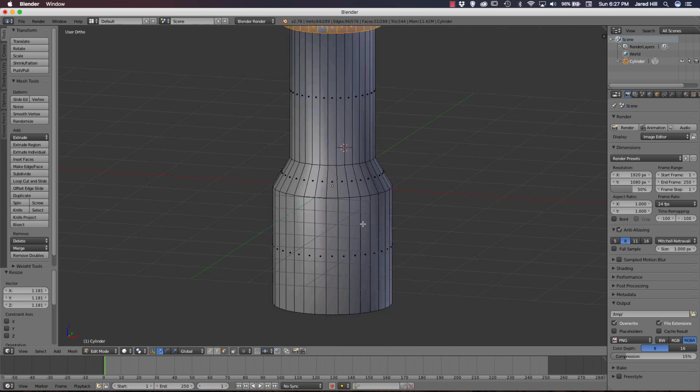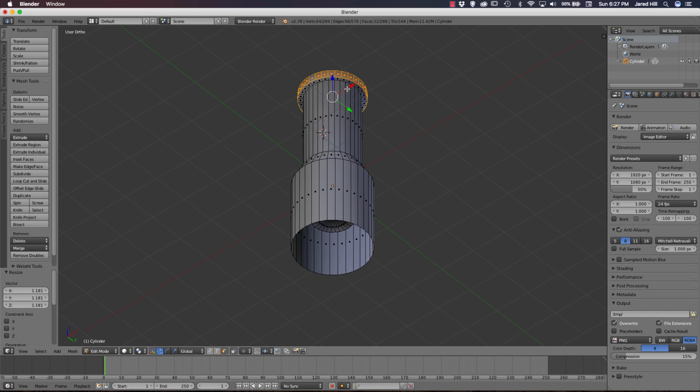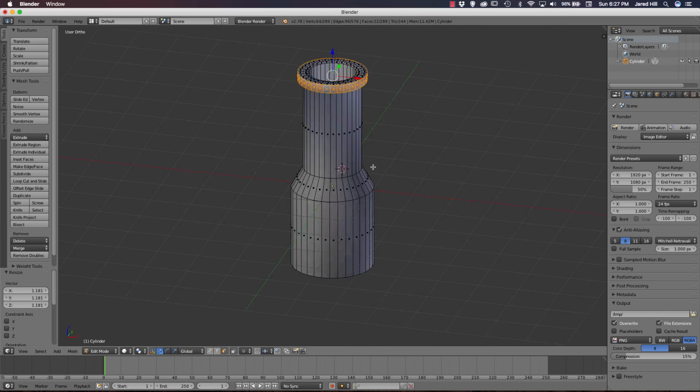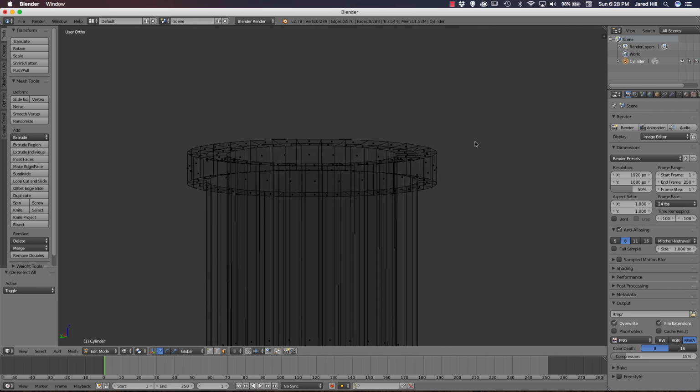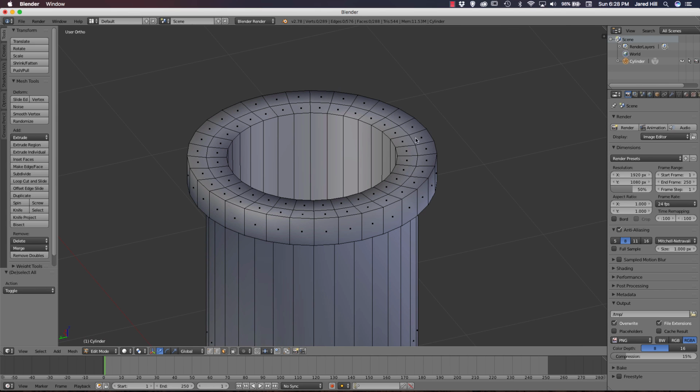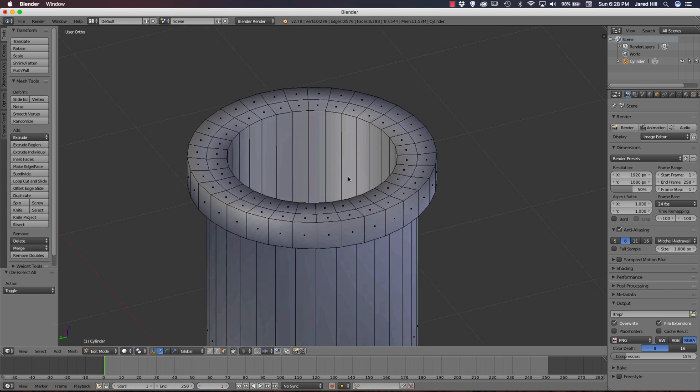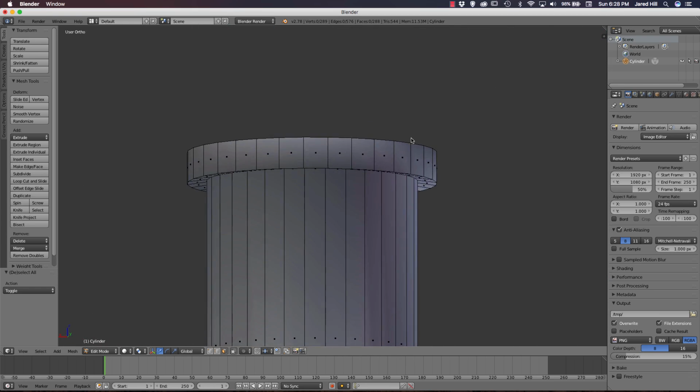Now those are extruded. If I right click, it won't move them, and now I can scale these out. Okay, now let's see what that has done for us. So as you can see, it sort of created a little bit of an indentation up top there. When I zoom in on the top up here, we can see that we've now got two faces on the top up here, which again is something that we don't really need for this model.